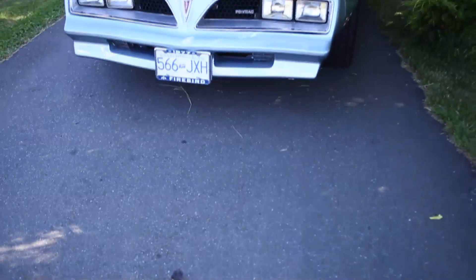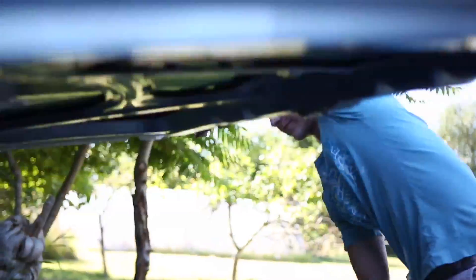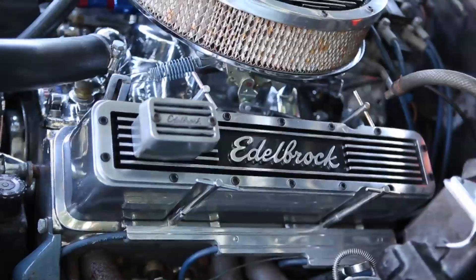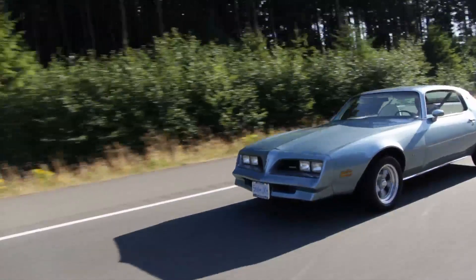While he waited to take his driving test, Peyton spent time with his dad learning about the car. It was in good shape when they bought it, but they decided to add a few modifications to make it feel more like a hot rod. They redid the exhaust and the headers that come off the engine to make it sound a little bit more muscly, a little bit more power than stock — more of a muscle car, because the 70s were a bit starved for power back in those days.